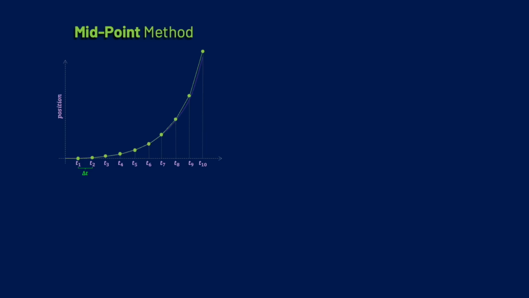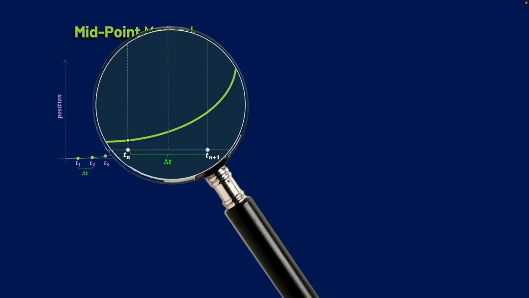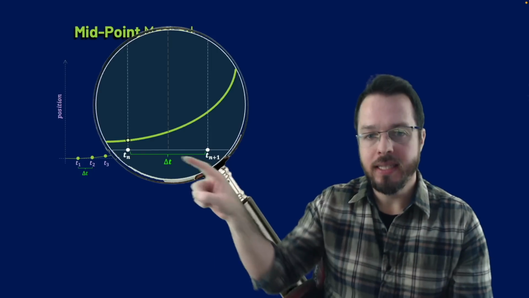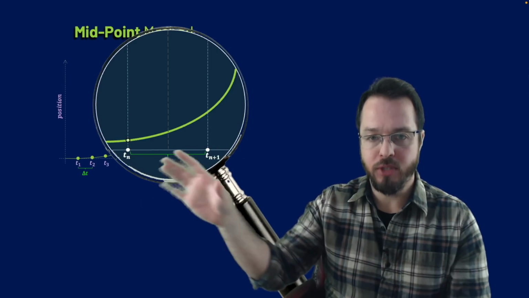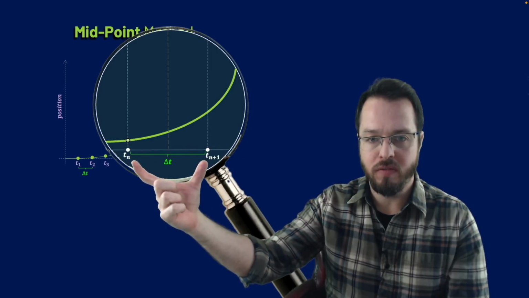And how do we do that? Look, I'm not going to go into too much detail and explain exactly what the midpoint method is, but I want us to have a gut feeling and an intuition of how this works. So in the midpoint method, let's say that we have a curve, and I'm going to zoom in into one time interval. Do you see t of n, and then we have that delta time, the difference of time, and then we have t of n plus 1, right, the next moment in time. This right here is our delta time. I'm just zooming in into one time interval.